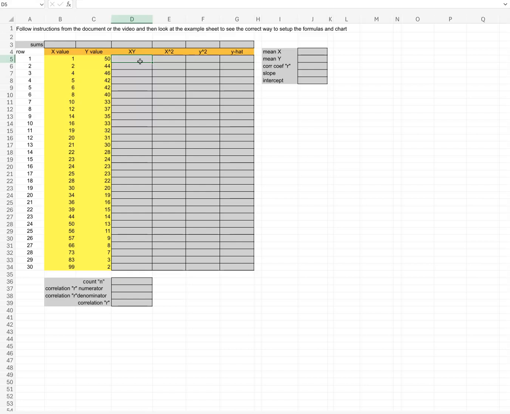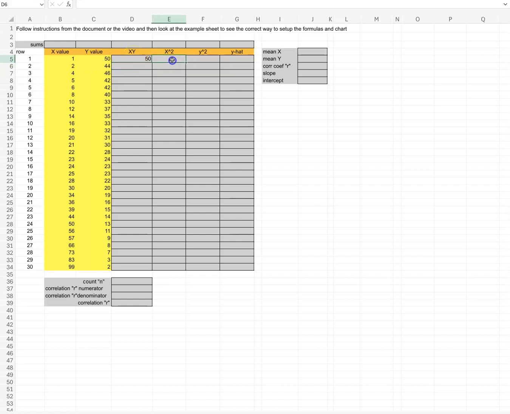Anytime you want to tell the spreadsheet to calculate something, you start off with an equal sign. So we start typing equals, and then we click on the x value. You notice it says B5, because that's the cell, column B, row 5, where that x value is. Then times, we type an asterisk, then click the y value, and then enter. You notice it does it automatically. If I were to change these x or y values, it would automatically change the product.